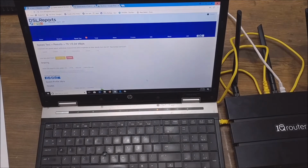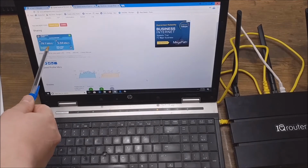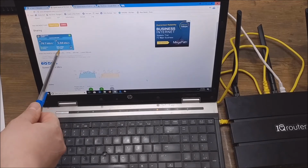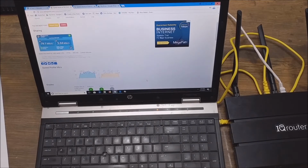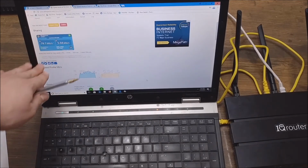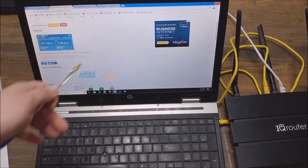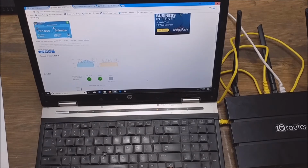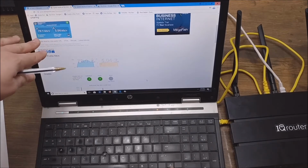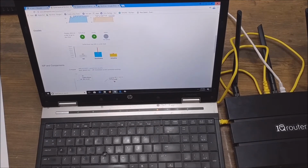Let's check out some details here. 79.1. So again, the download speed is a little better. 5.04 is the upload speed versus 4.96. So a little bit better upload and download speed. This part really isn't all that important, honestly, because the whole internet performance isn't really based on this. And they explain a lot of that on their website. It's a really good resource so you kind of understand why you may even see a drop in the download speed, but you're still going to see an increase in the performance. So let's take a look here.